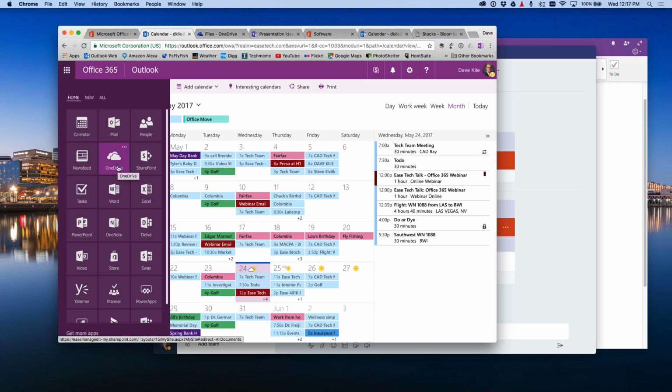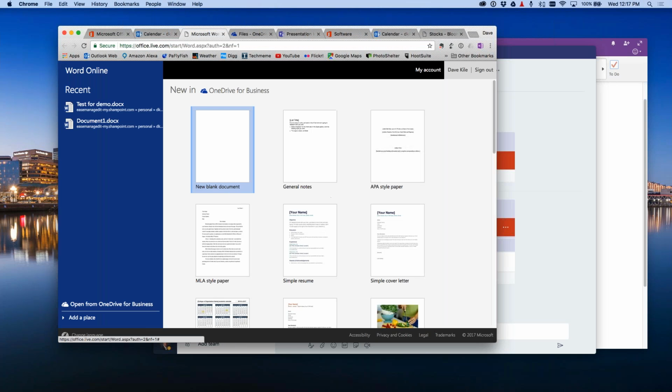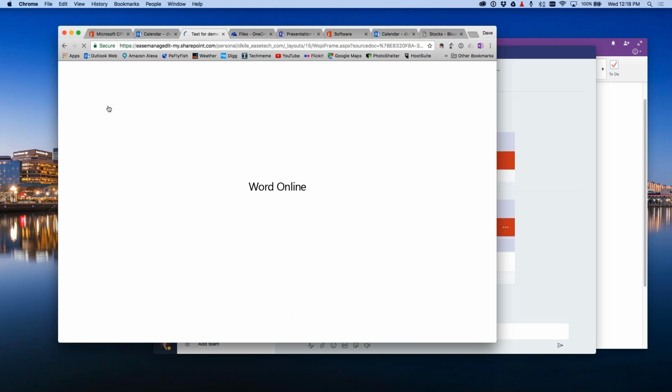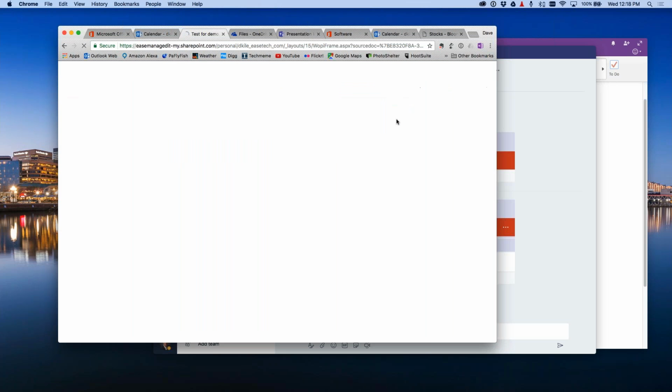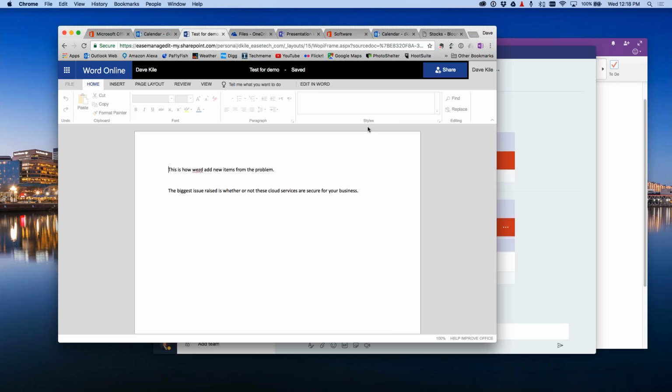You may not have all these applications, but you can see the common ones here are Excel and Word. Generally, any subscription level should have most of these. And you can see that it actually looks pretty much like what you'd see on your desktop version. You can edit the document in Word or in the browser, so you have a lot of different ways to access it.